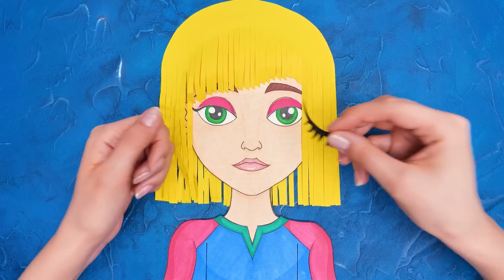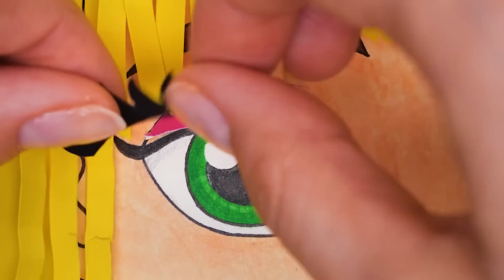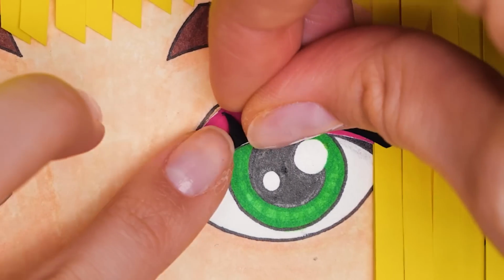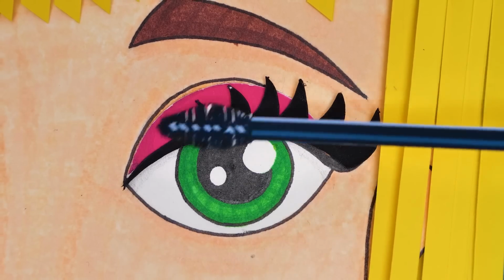Let's glue them on. Achoo! Whoops! This looks funny. Let's glue them on to the right place. Up and right here. Now let's apply 5D mascara.